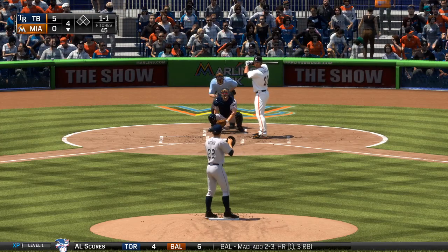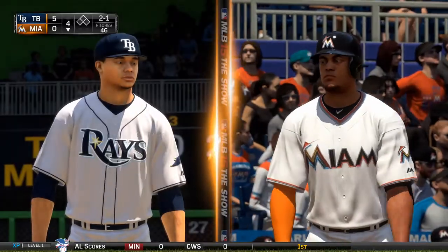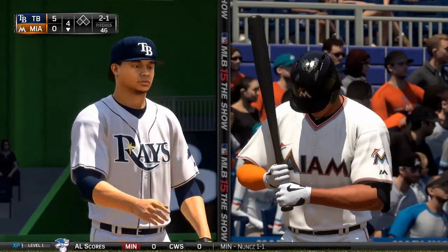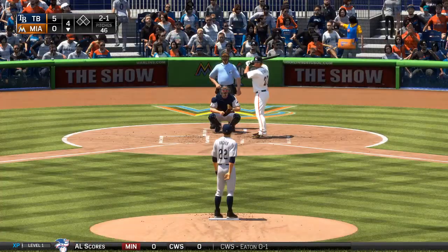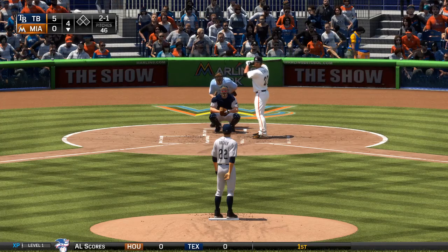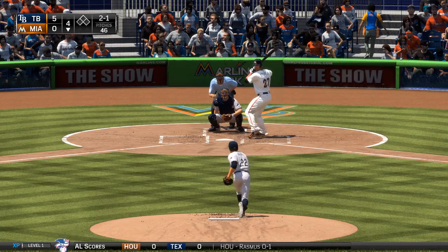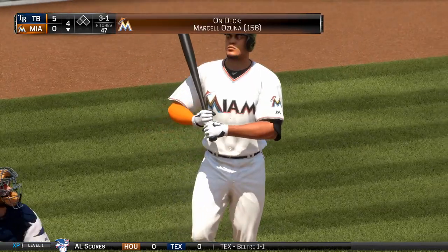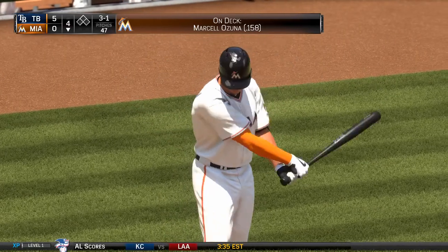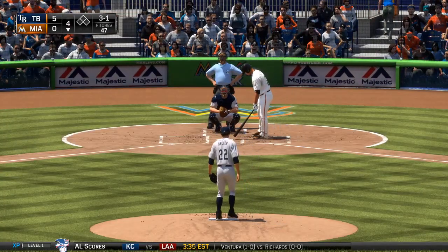One pitch on the way. And they'll go off speed here as this pitch misses. It's 2-1. Ready with the 2-1. Wanted to go after the slider, but he holds off. 3-1. Oh, I think you'd be real happy with a leadoff walk. Something just to get things started against this guy.